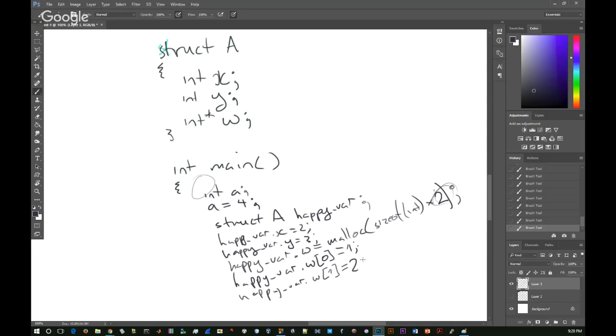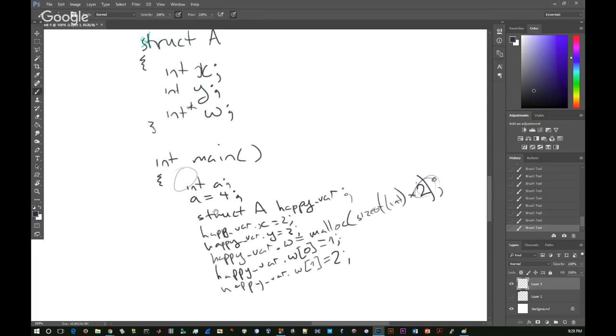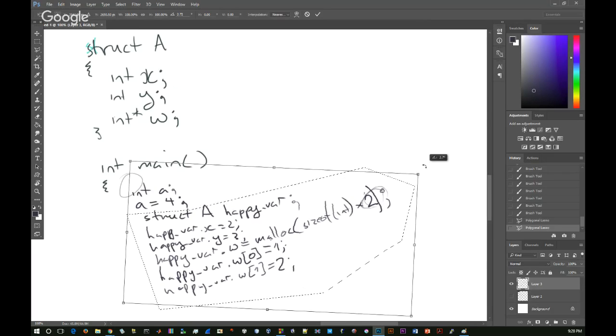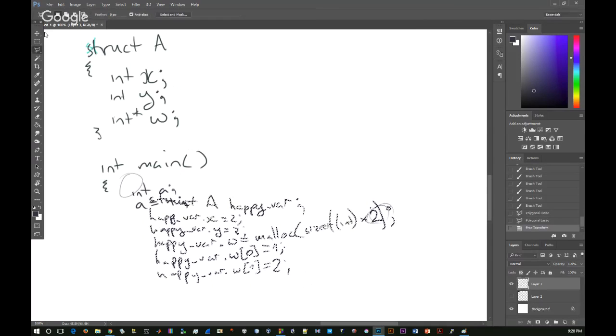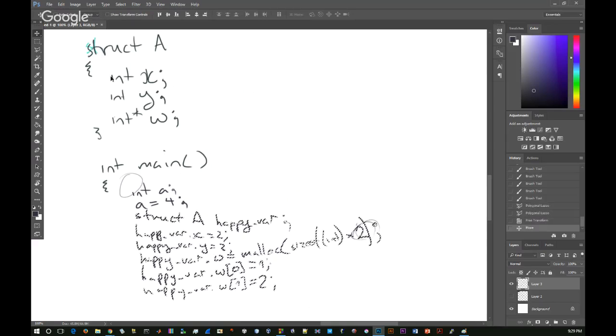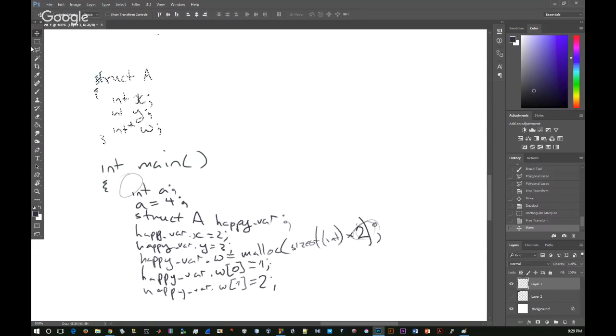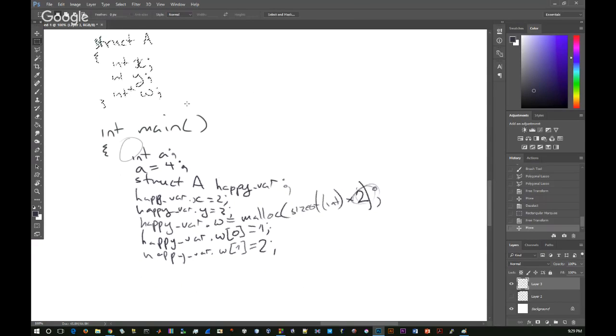Okay. And I'm going to set that to 2. So this is all stuff we've seen before. There's nothing too complex there. All right. I'll grab that, make that a little bit smaller, just so I can get some more stuff in the screen. Down a little bit. Down. Okay.